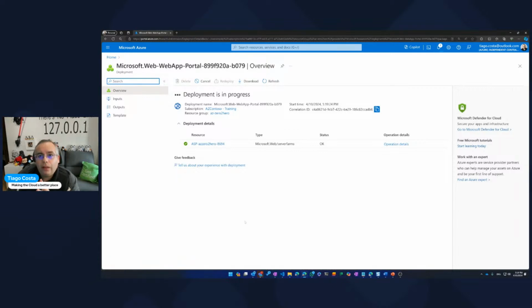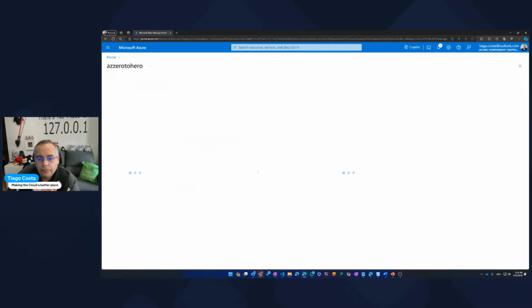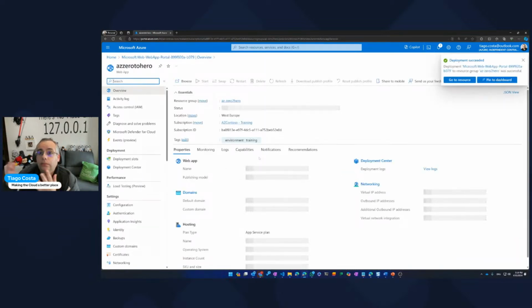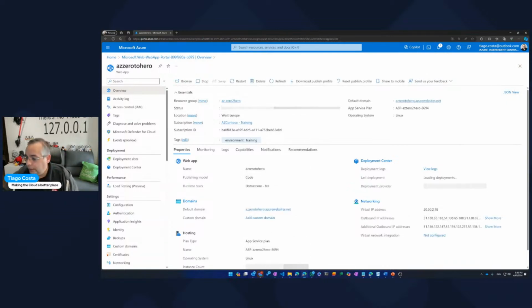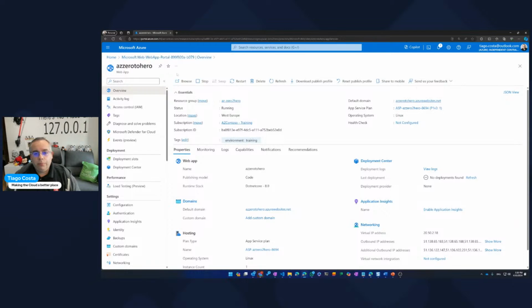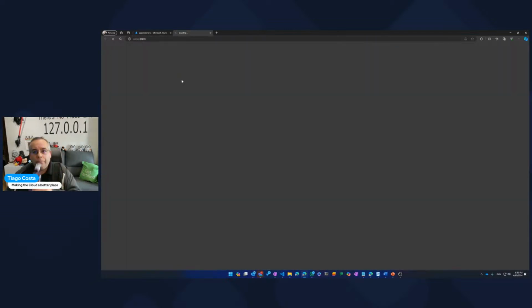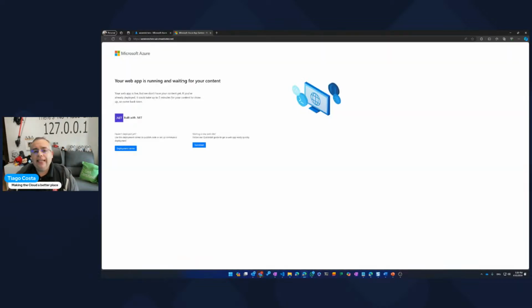So if everything goes well, this should deploy in no time. There you go. So see, we have our web application here. Ta-da! See, super easy. So what I can now do is, after this loads everything here, that's taking ages. Okay, there you go. I can browse this. When you browse, you're going to see the standard landing page that we have from App Service, which is this. And nothing fancy in here, okay?